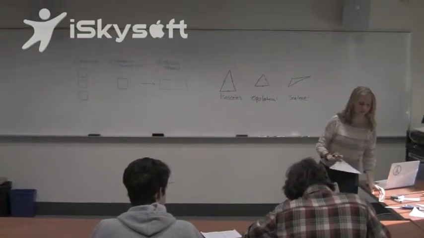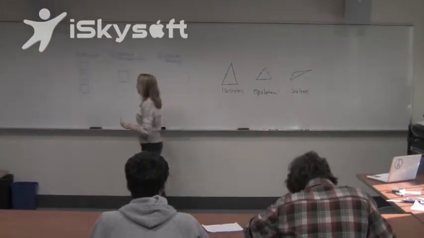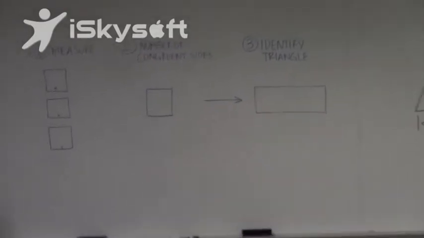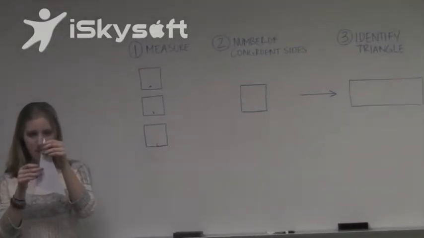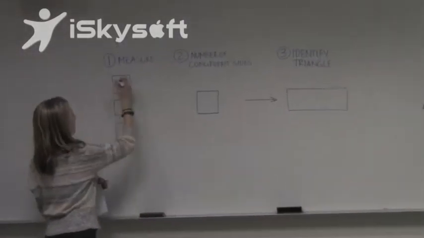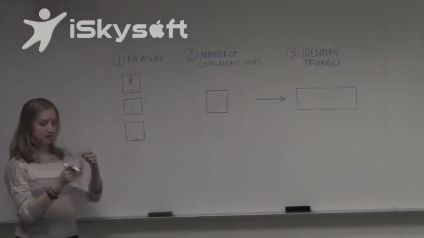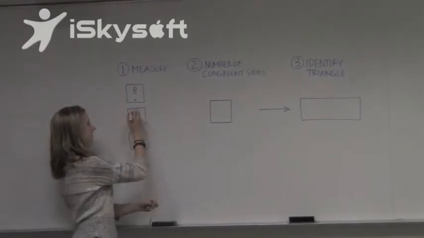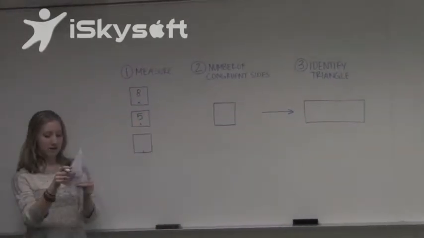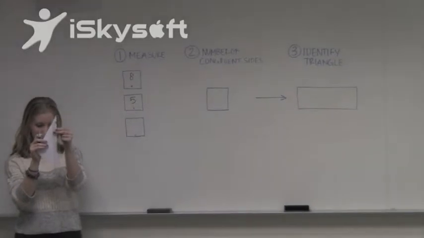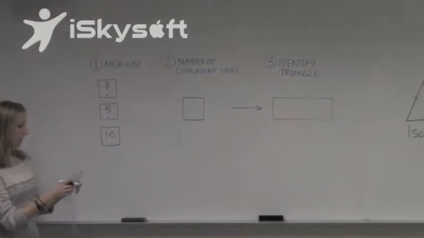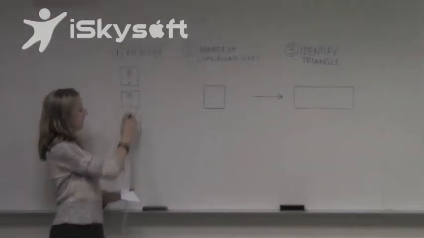So, if we have a triangle like this one here, the first step in identifying it is going to be to measure the sides. So if I really quickly measure them here, my first side is 8. So I'm going to put side A as 8. Then I'm going to look at this bottom side here, where I see it has 5. So I'm going to put 5 in here. And then our last side, if I measure it here, it's 10. And this is in inches. Alright? So now if we're looking at this triangle, we have 8, 5, and 10.